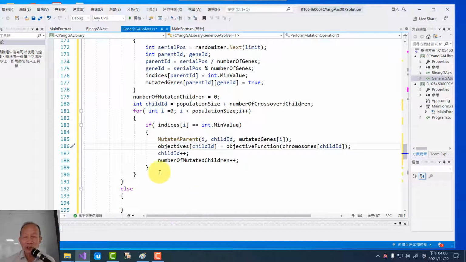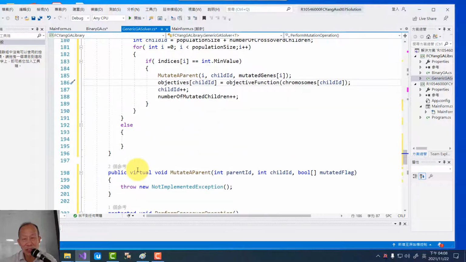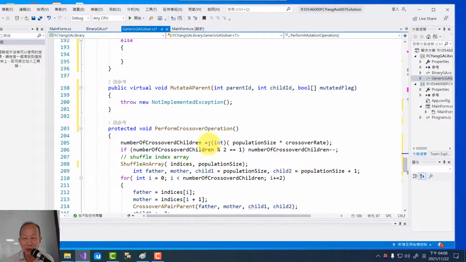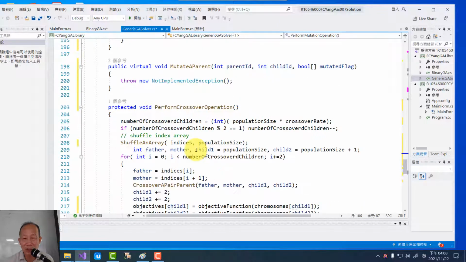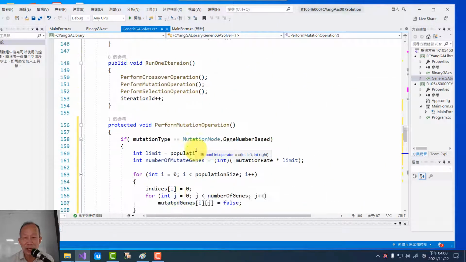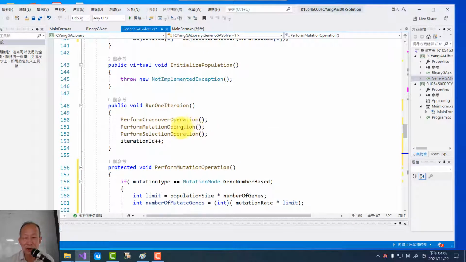So when we finish the reset initialization, then we enter the GA evolution. After we finish the crossover and the mutation operation, the objective value has been ready there. So it's about the time we perform the selection operation.